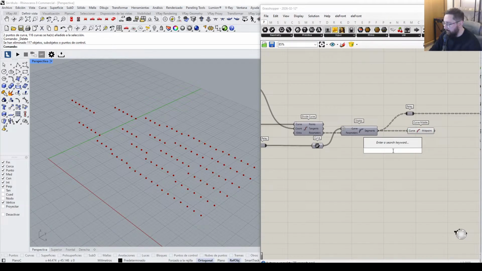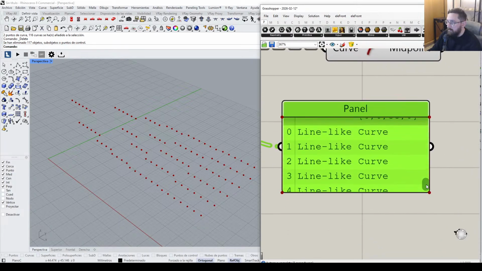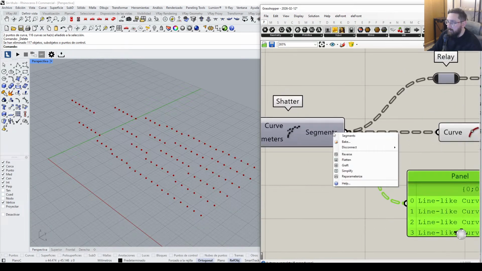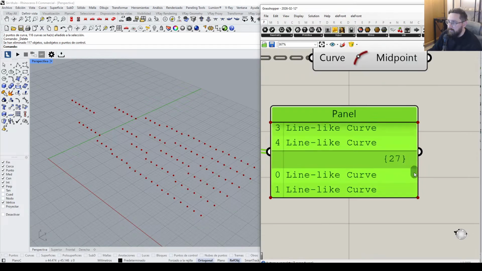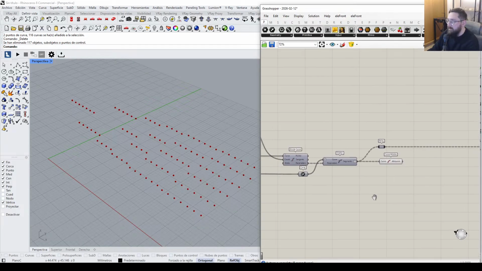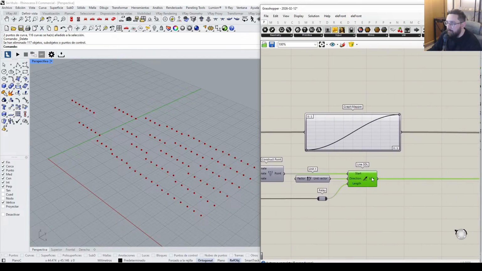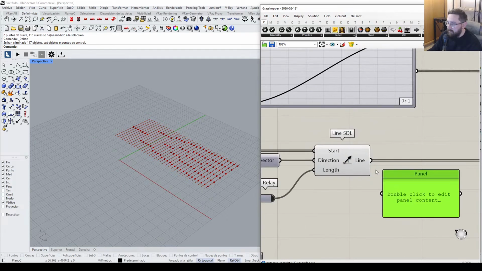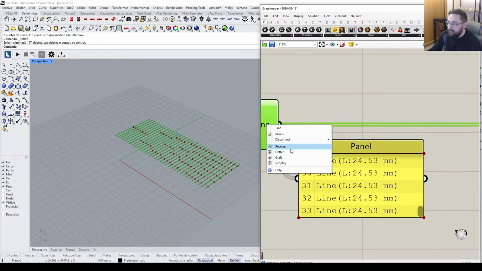Okay, let me see the branch, because the branch is going to be important here. Okay, it's maintaining the... Oh, that's good. Okay. What happens if I simplify? Does it still maintain the groups? Yes, it does. Okay, that's really good. So that means I can still work in relation to the curves at the beginning. Because I'm guessing this maintains the same relationship, where each one is its own thing. I'm going to simplify this as well.